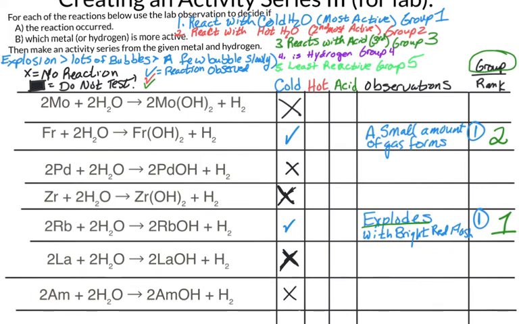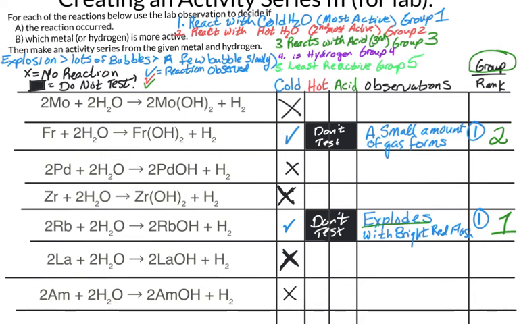And now for the next step, we're going to see which ones we can add to the hot water. Notice that I cannot put the francium or the rubidium in hot water. I do not want to do that because they could really explode and become quite dangerous. So we'll put an X on those two. They will not do any more reactions. We're done with those two.